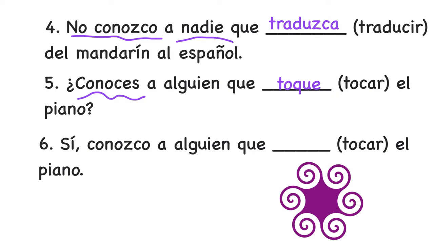Okay. Now, if we answer this question in the affirmative, sí, conozco a alguien que tocar el piano. Yes, I know somebody who plays the piano. Well, if you answer in the affirmative, you're going to use the indicative, okay? The indicative. Okay, sí, conozco a alguien que toca, okay, el piano.